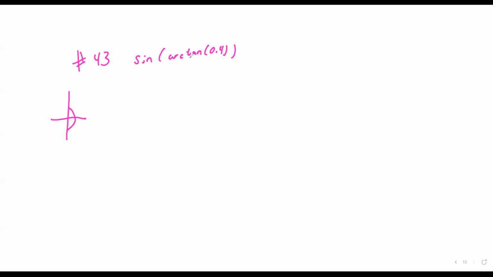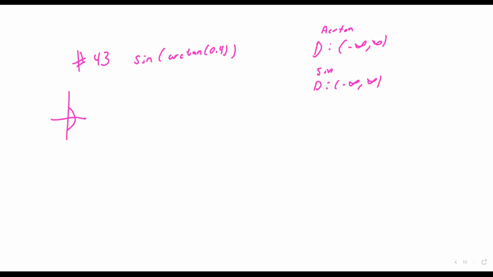All right, so thinking about this. Again, arctangent's domain is negative infinity to infinity. So this answer can be whatever. And then if you just look at sine itself and don't think about the inverse, sine's domain is also negative infinity to infinity as a full. So no matter what the answer inside of arctan is, I can get an answer out. And no matter what that answer is, I can get an answer out of sine. So when that happens, I can just type this straight into the calculator because we don't have a place where that equals 0.4. So what we're going to do is we'll look at a calculator.